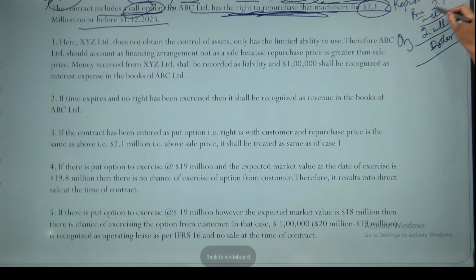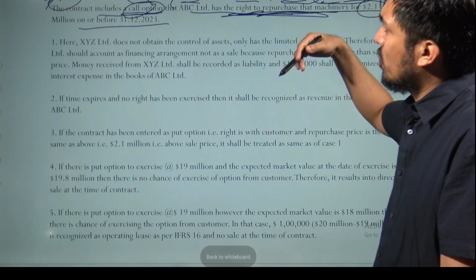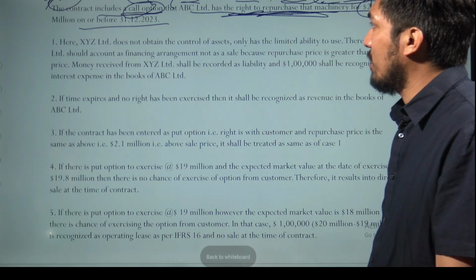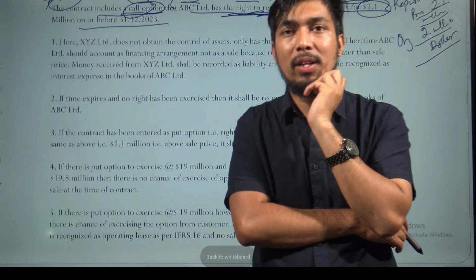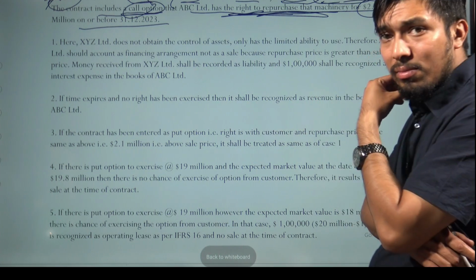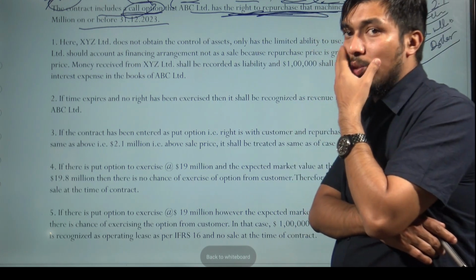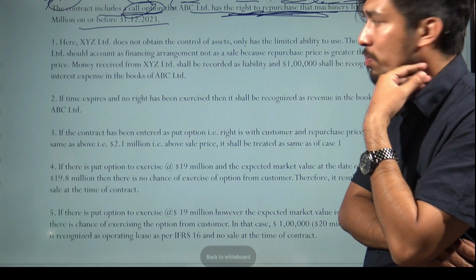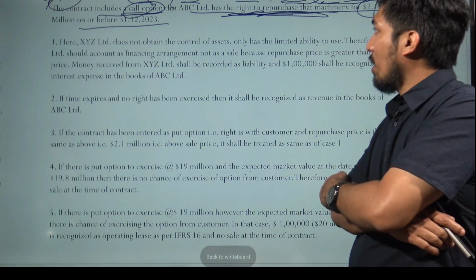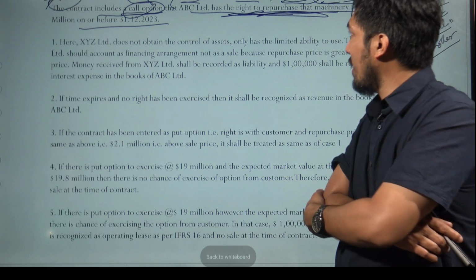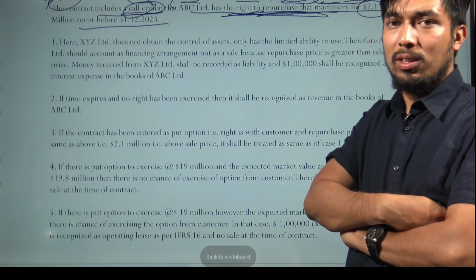Then it will be considered as a financing arrangement, because no business house is going to enter into a contract where there is a certainty of loss of 0.1 million, that is $1 lakh. But looking at that example in a different scenario, we will understand that ABC Limited is in shortage of $2 million. So ABC Limited enters into a contract with XYZ Limited to sell machinery, so that ABC Limited can collect the $2 million from XYZ Limited, and after a certain period of time ABC Limited will buy that machinery back at 2.1 million, so that by financing $2 million to ABC Limited, XYZ Limited can get the $0.1 million as interest.